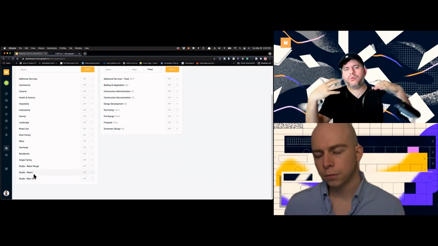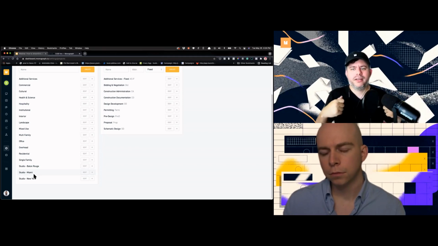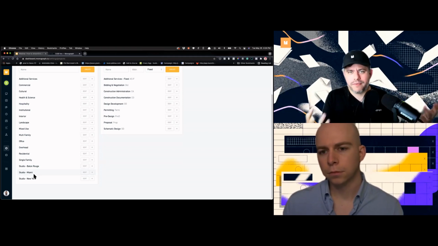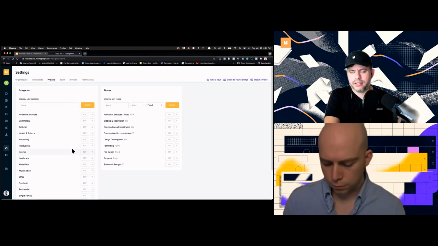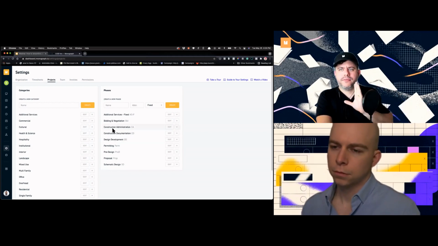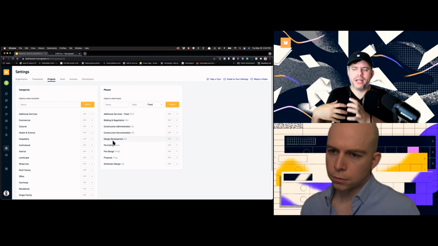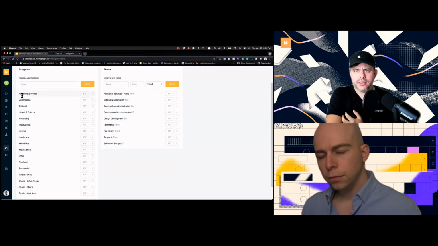In this example, Future Standard is large enough that we have 3 different offices, and we want to make sure we can see what each studio is working on distinctly. We also have different phases, and we already come with these templates out of the box. Same here with these categories.